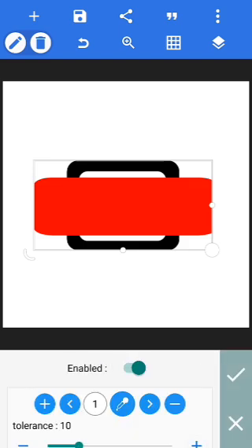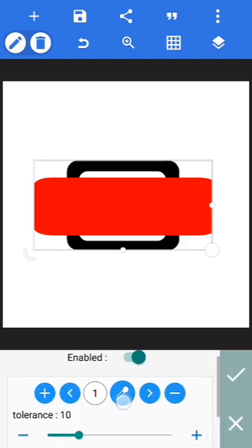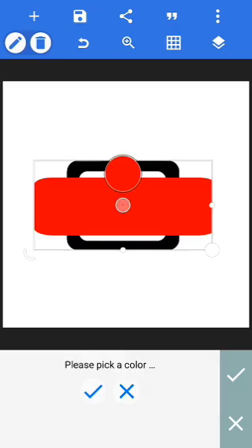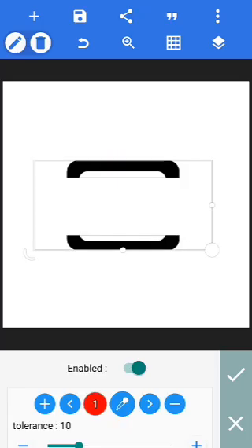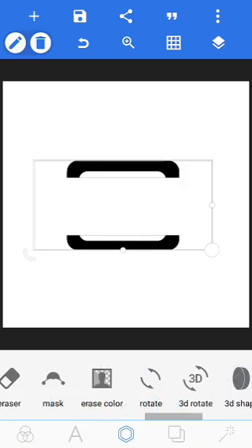After enabling it, you click on this eyedropper tool, this one here, and then we're going to select the color we want to pick. This color we are picking is just an unwanted color, so I want to pick red. You see it is indicating red. If you want to pick black, you just shift it will indicate black. Can you see it? So I want to pick red. I'll just click on pick. Can you see it? It has now picked out the red. We now click on good.